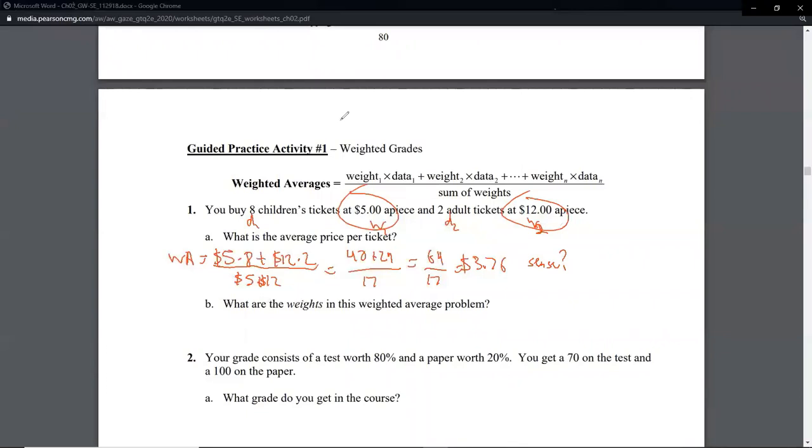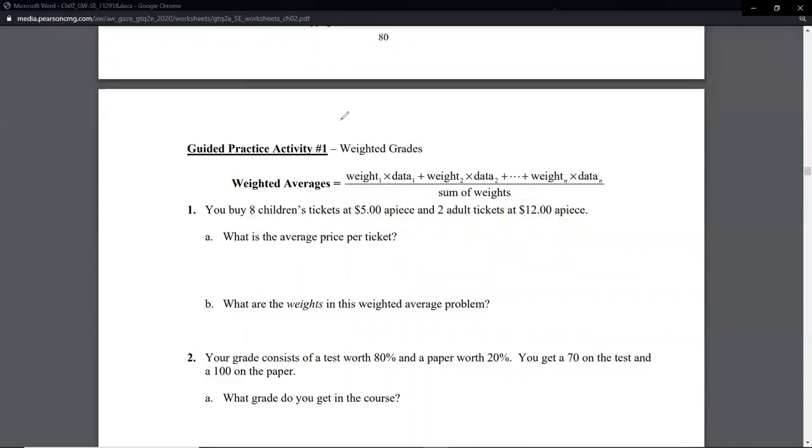So let's clear our screen and let's do it right now. Remember, if I'm moving too fast, pull up the YouTube later and pause. Weighted average. So it's really that the number of tickets purchased are the weights. So that's the first one and the second one. And the ticket prices are going to be what we call the data. And I understand that it feels like the cost could be the weights. I understand that at first glance, but that's why I specifically am doing this problem for us, because it's actually the number of tickets. It's easy to get this confused.